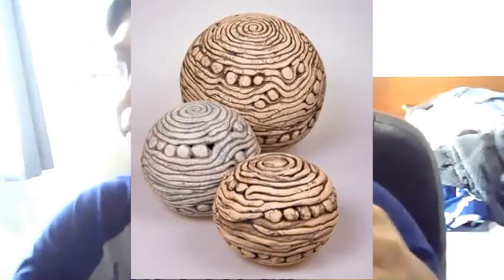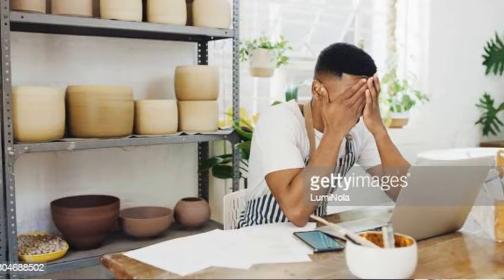Anywho, so how I made it was I saw this artist. He made these huge coil pots that were spherical, and I thought to myself, those are pretty boring. Spheres are pretty boring. You know what? I could add stuff to that to make it a face, but I didn't have enough skills to make a face.